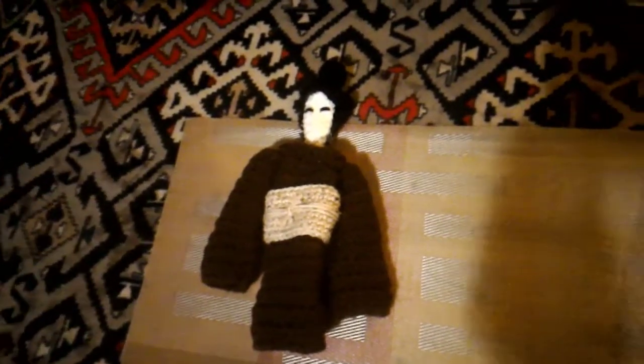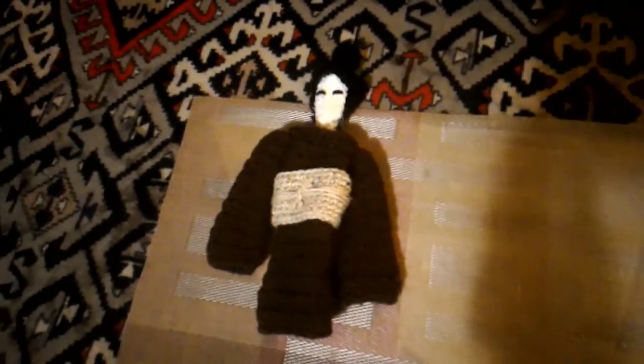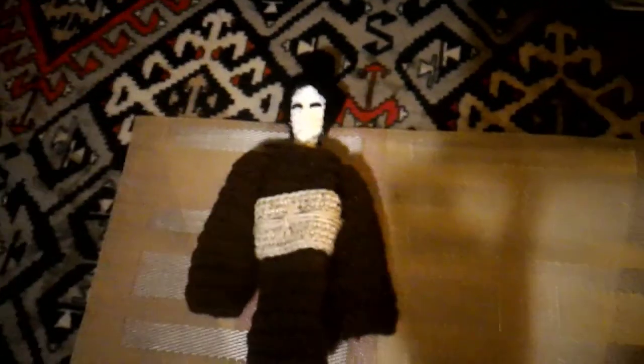Okay, so this is the final result for the lady from Little Nightmares. And I think this is the last creature or enemy that I will be making for that game.